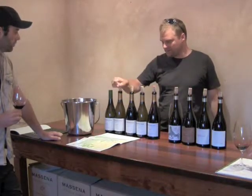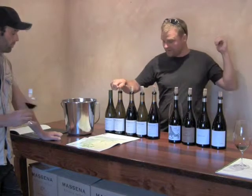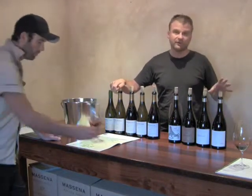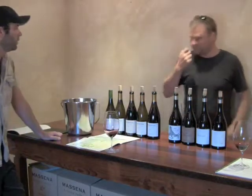This is completely open fermented in the concrete vats and then just pressed into tank, into stainless steel. So no barrel age or anything like that. So it's more of a pizza style wine.